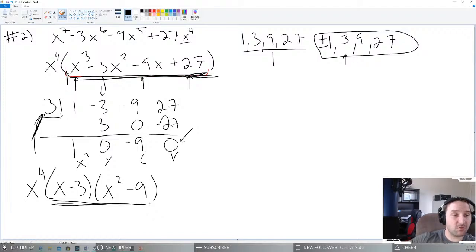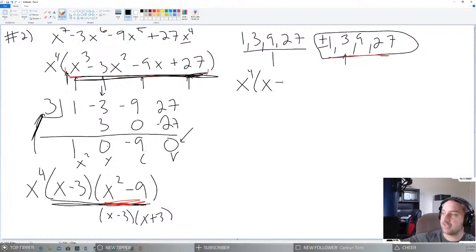Now, if we're able to factor more, you need to factor more. You know you're typically done with factoring if none of these other possible zeros can reduce into it anymore, or it's linear. Well, that's not linear, so I technically could use more, but it's also quadratic. I know other ways to factor a quadratic equation. So this is a difference of squares, and so that will factor into x minus 3 and x plus 3. So now it's completely factored. And what I have now is x to the fourth times x minus 3 squared, since I have two of them, 1, 2, and then x plus 3.